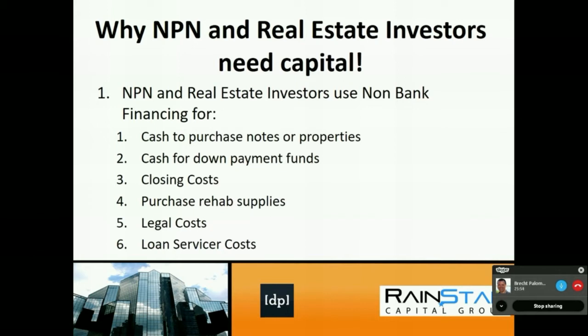Yeah, all the time. The other thing is that a lot of folks who are just looking to get started don't necessarily have a track record yet. Maybe they want to get their feet wet. And there's a lot of little guys out there where you could buy maybe a non-performing junior lien. You're buying it for a few cents on the dollar, but you don't want to. You want to keep your cash where it is.